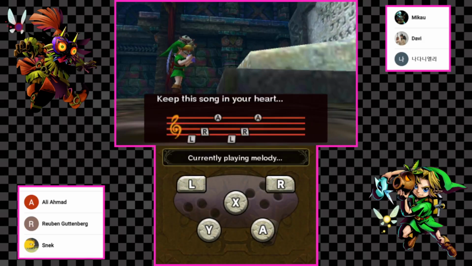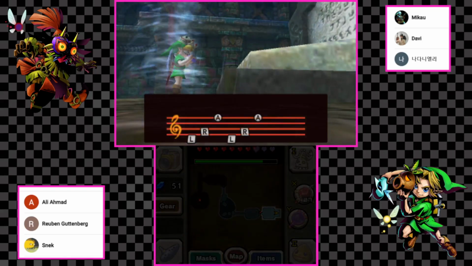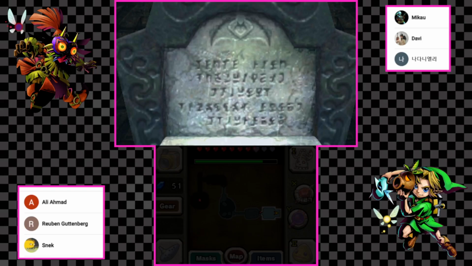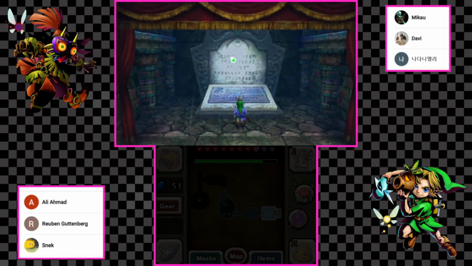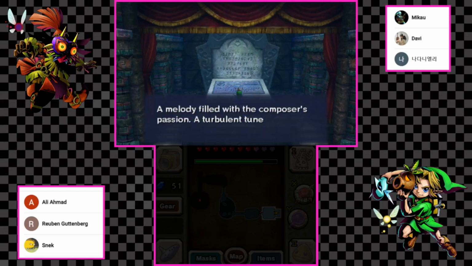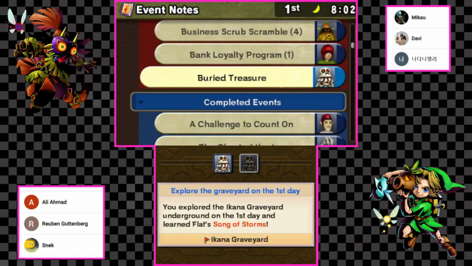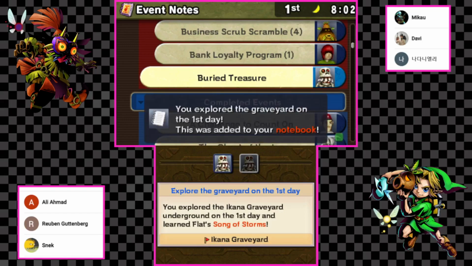There we go. Song of Storms. Nice. I didn't know where to get this, honestly, so cool. Great. There we go, the Song of Storms. A melody filled with the composer's passion, a turbulent tune that blows curses away. Okay. I don't exactly know what it does, but okay.